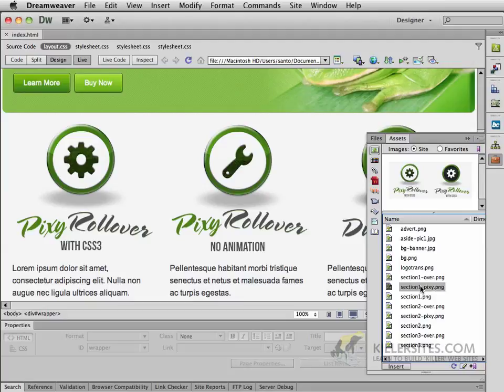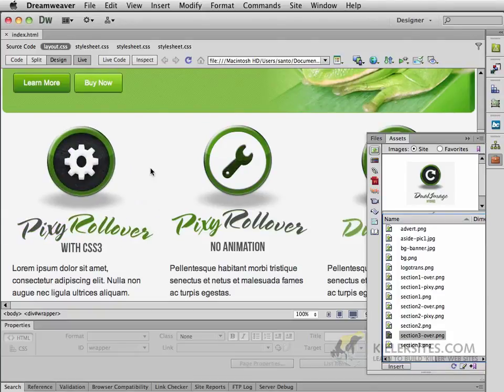So why do we use the Pixy rollover method? In this situation where I have two images, the only drawback is the simple fact that if I come to section 3 PNG and then I roll over it, the over state may not have had a chance to load yet. So the first time that we roll over this is primarily when we're dealing with a site that's hosted on a server. If the second image is a little heavy, as this one tends to be, if we roll over it, there may be a lag before we actually see the second image as it takes its time to load.